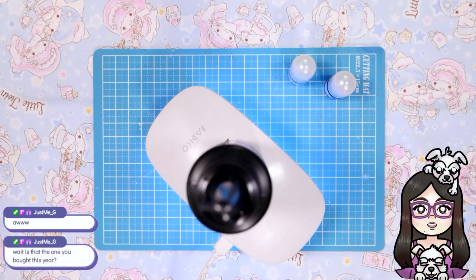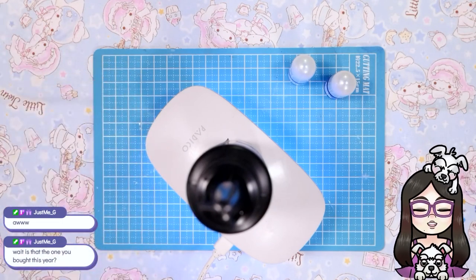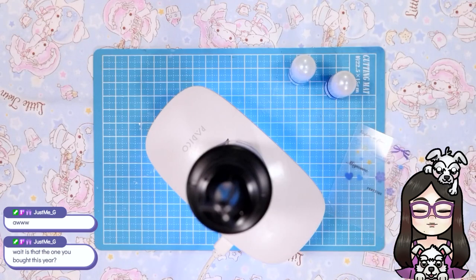It's not gonna look like the sample, that is for sure. But hopefully, it will look cute. And even if I mess it up, it's only a dollar. I can go back and try again, I guess. I hope it cures with all that pigment in there, though. I also like that the shaker charm part's really tiny.